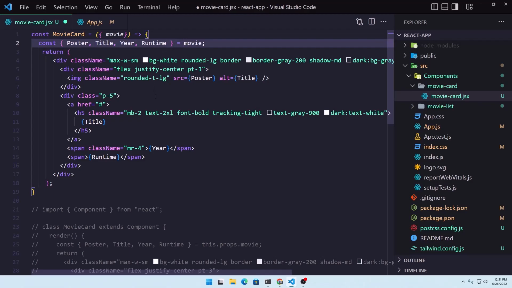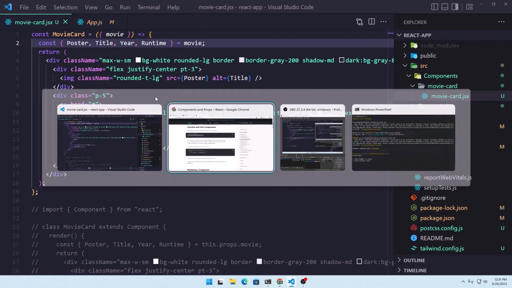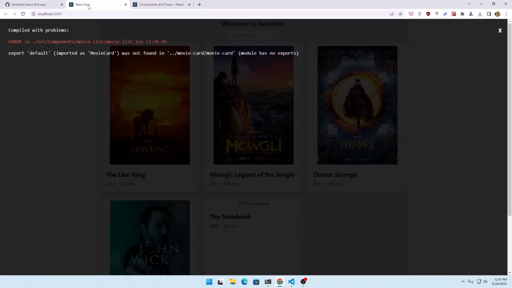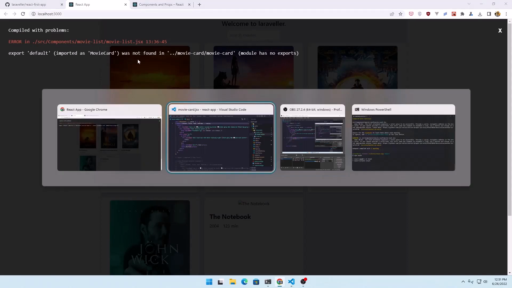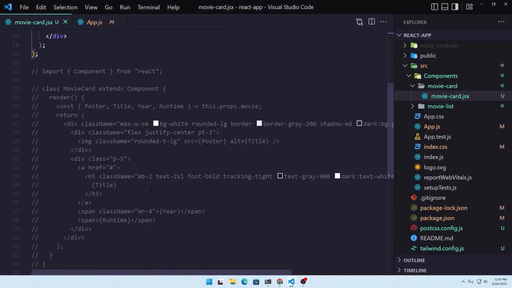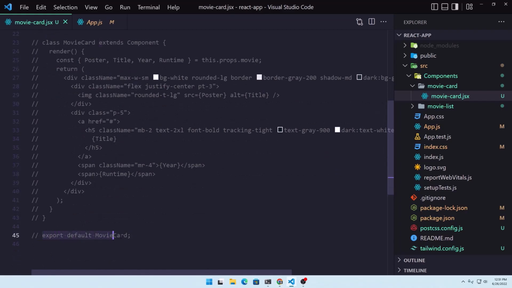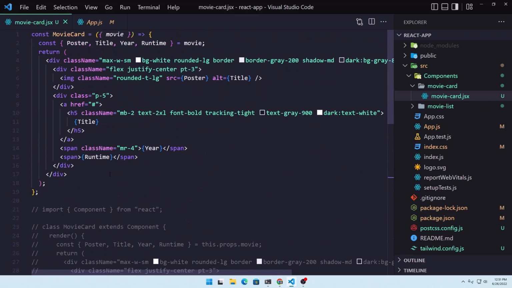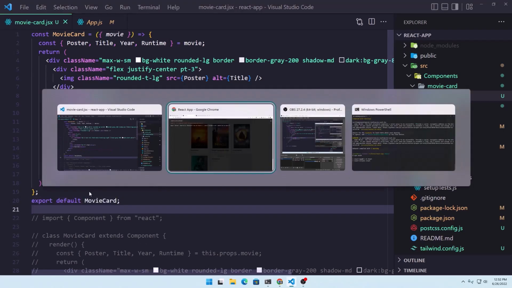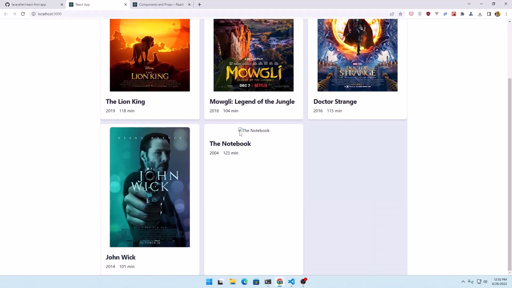Now, if I save this one and go to the React app, import MovieCard. Yeah, I forgot to export default MovieCard. So let's copy this and paste it down there and save it. And everything is going to work correctly.